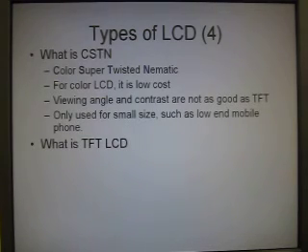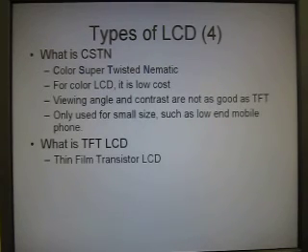So what is a TFT LCD? That is very important, and it's used a lot recently in the LCD world. It's a thin film transistor LCD. It is a kind of semiconductor technology that is used in the LCD industry.